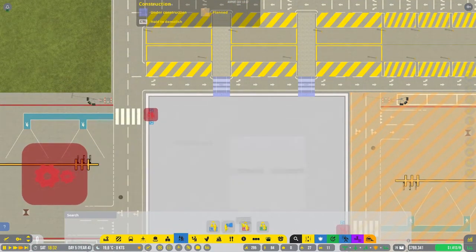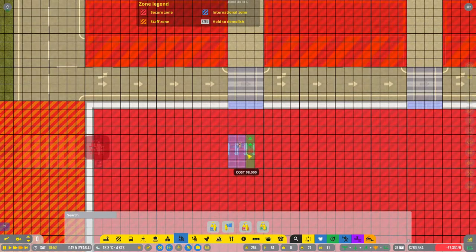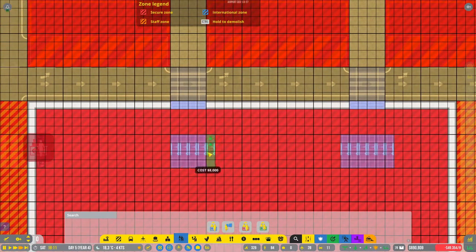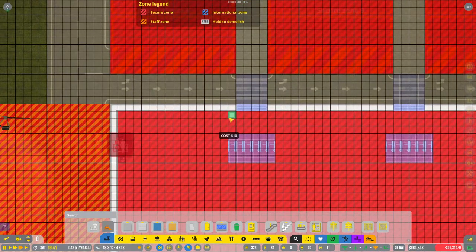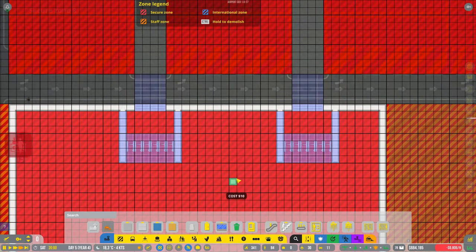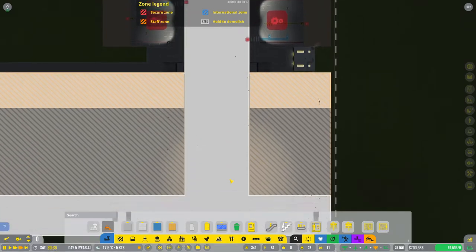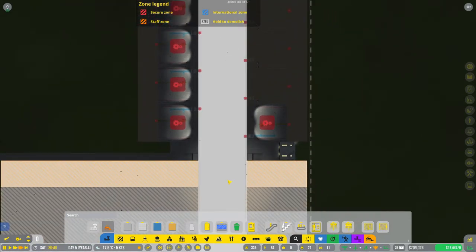And then desks, boarding, self-boarding. We want 2, 3, 4, 6, 7, 8. Let's do this. Then there is 12, right? Yeah. Good. Let's build some walls here. Like that. All right, contractors. How much money do we have? 707,000.